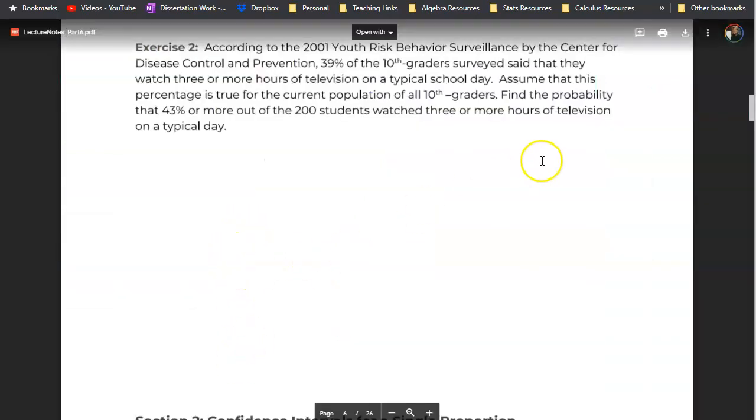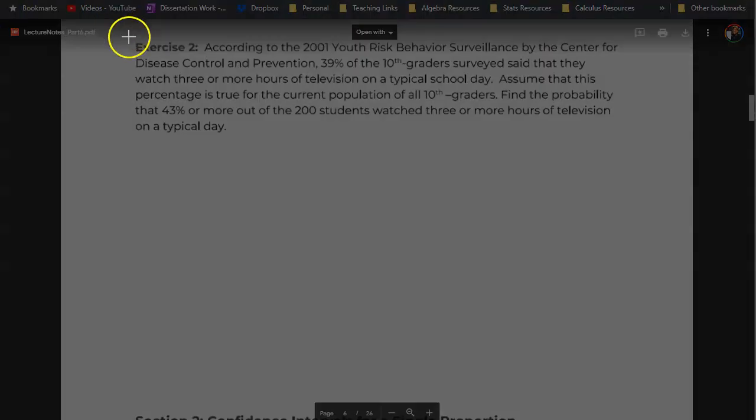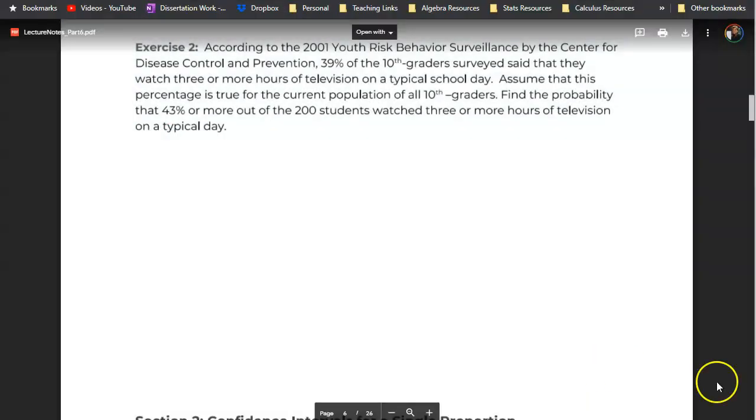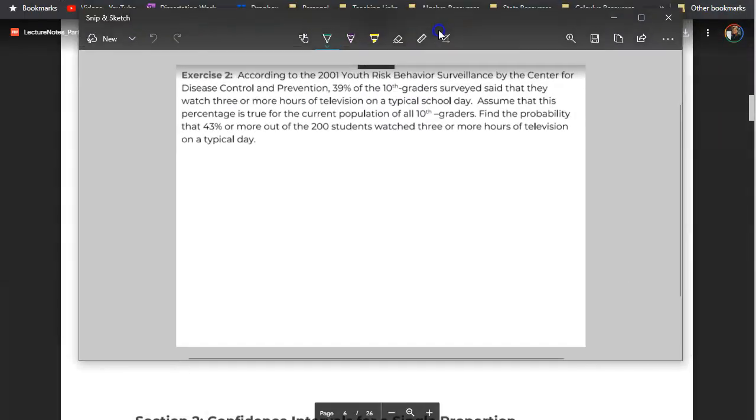So if we look at exercise 1 here, we can actually see first some keywords that let us know we're even doing something with the normal distribution. We see the question here asks us to find a probability. If we're looking to find a probability, it's usually a good indication that we're doing something with our normal distribution. As I said, that's really the key of all the stuff we learned before. So I'm going to go ahead and snip this so that I can underline some stuff. Cool. I will bring it over so we can be looking at the same thing.